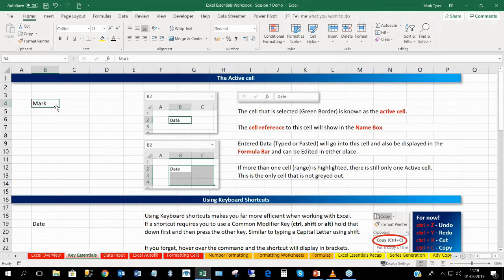The thing is, though, if I highlight more than one cell, so if I drag my mouse across multiple cells like this, there's still only one cell that's got the focus. So notice if I start typing now, start typing date again, it enters into that single cell. And not many people are aware of that. If I had to do it in reverse, so for example, if I had to highlight cells going this way, and I start typing, notice that it only enters into the one cell which is not grayed out. It's selected in the range, but it is not grayed out. And so even if I select a range of data like this, there is still only one cell which has the focus.